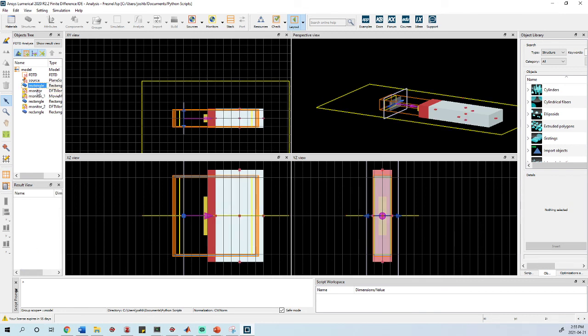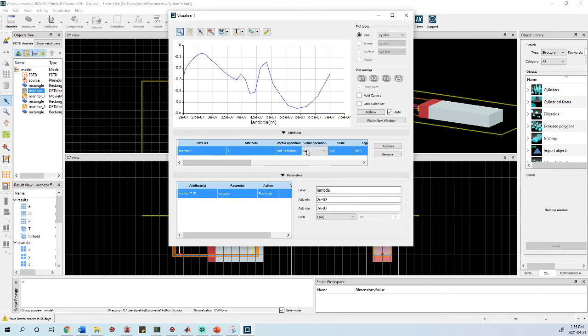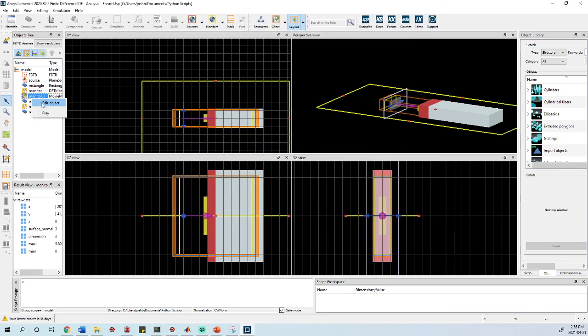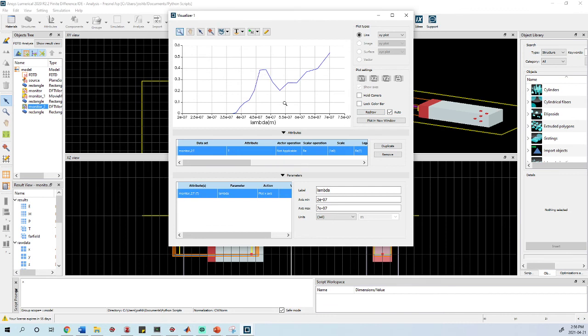And let's look at the reflection and transmission spectra. So here, this is the reflection, visualize T, and again, negative. There we go. And there's your transmission spectrum of this metasurface. Similarly, you can look at the transmission, which almost looks the same as without the gold particle. Oops, redraw. There we go. Okay, so there you go.